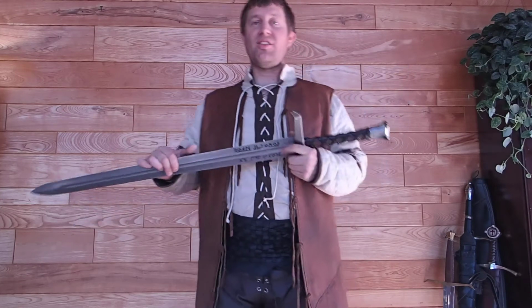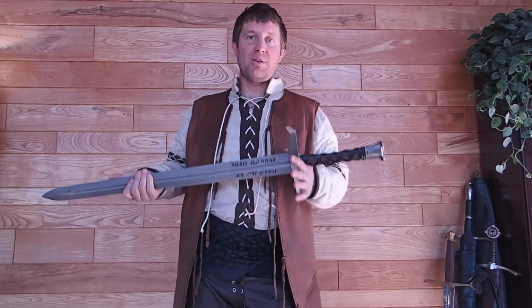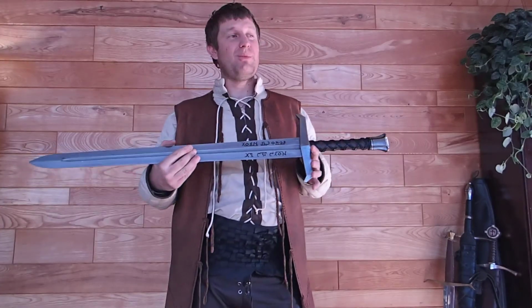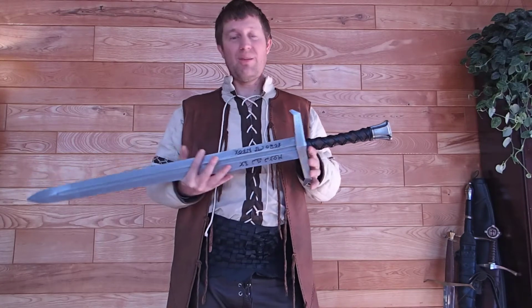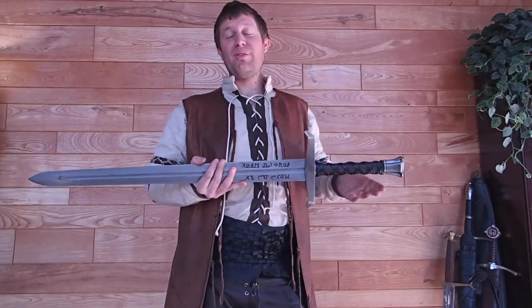1 point off for price. I didn't really hit on it. The stainless steel version is $250 from CV Swords. This guy is $600 from CV Swords. So you're getting the exact same handle parts. They're only swapping out the blade for an additional $350.